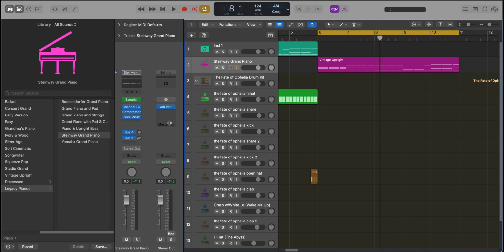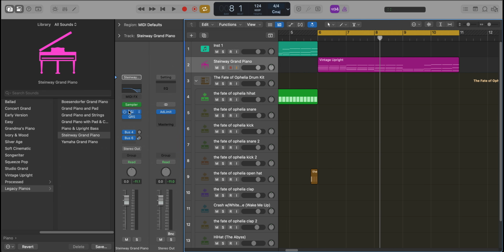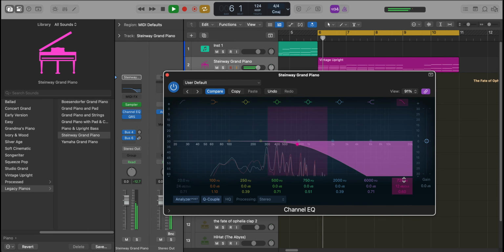What I'm going to do here, actually, just going to take out all of these plugins. I'm going to hit X on my keyboard, and I'm just going to copy over the same EQ and the same reverb. I'm doing that by holding down the Option key, clicking and dragging the plugin. So for the EQ, I'm just going to make it a little bit darker because it is sort of more in the background, if you will. I'm just going to cut a little bit more of that top end out.